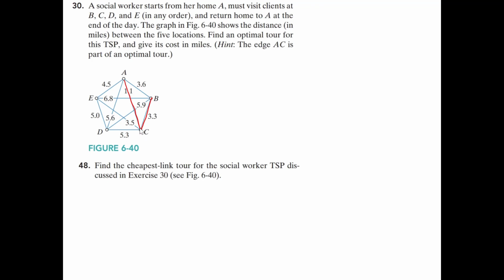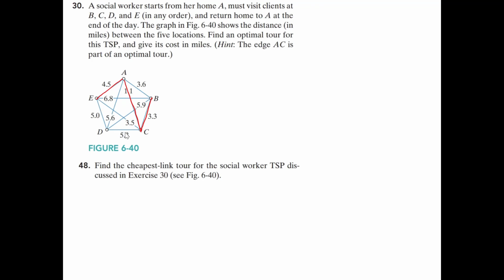And again, we have 5 vertices, and so we're going to need to do this 4 times. We've already done it twice. We need 2 more. But we can't use 3.6 or 3.5. So we move on to 4.5, and 4.5 does not close. So then all I need is 1 more, right? We need to do this 4 times.